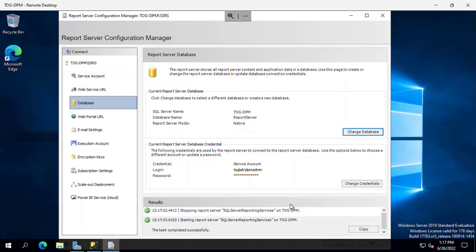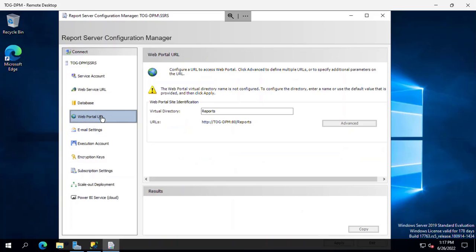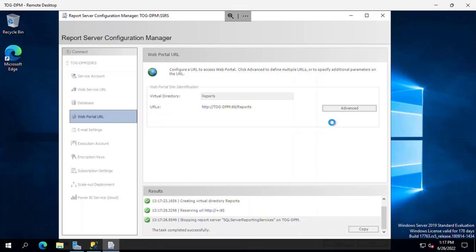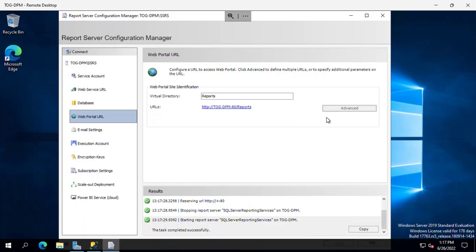Alright, we have created this database portion as well. Then click on web portal URL, and now let's click on apply. Alright, the task is completed successfully. All the other tasks aren't prerequisite tasks, but of course you can configure them if you need.